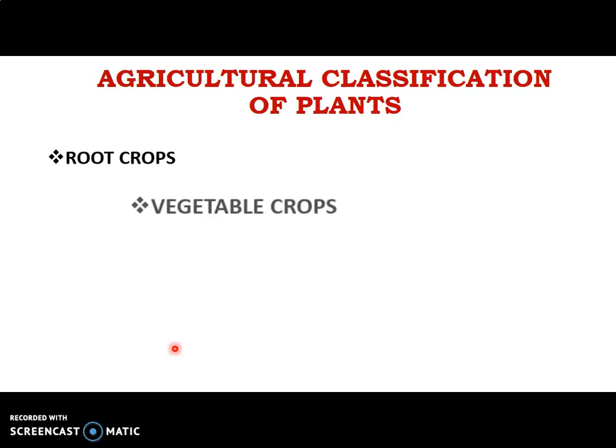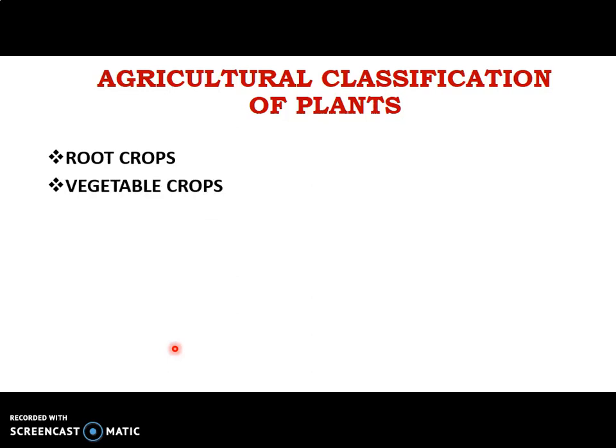The second one, we have vegetable crops. Vegetable crops are cultivated for their roots, stems and leaves, because they supply vitamins that are necessary for human growth. So all these minerals that humans and animals use are the reason why we always cultivate these ones that we call vegetable crops. Examples are okra, tomato, onion, garden egg, pumpkin, cabbage, etc.